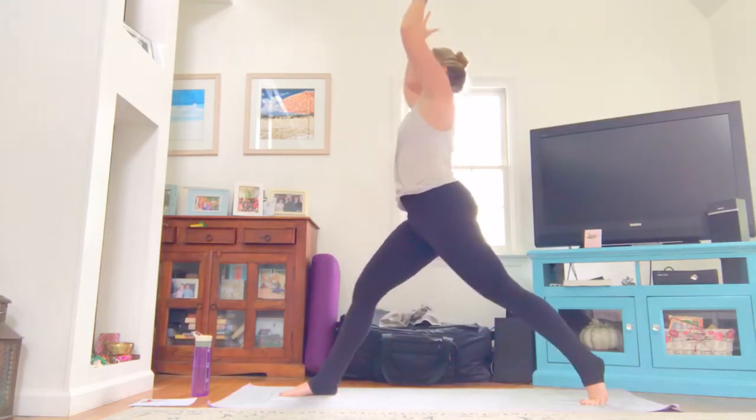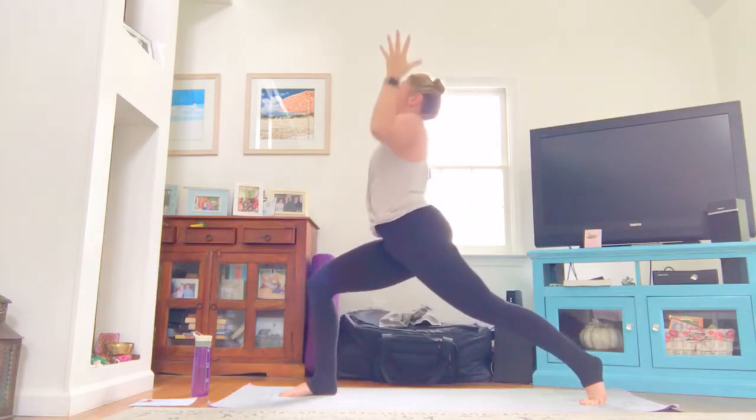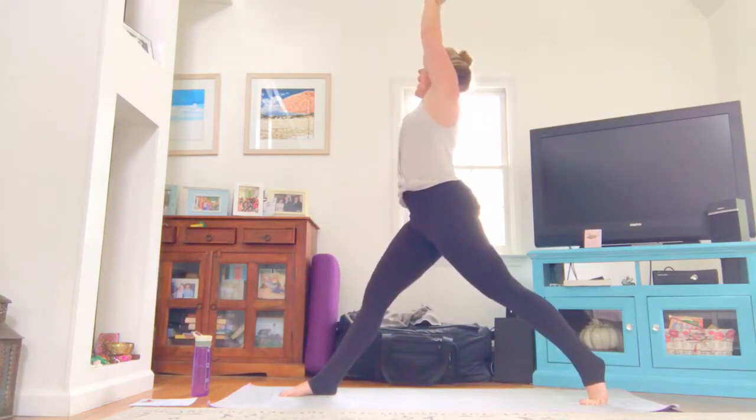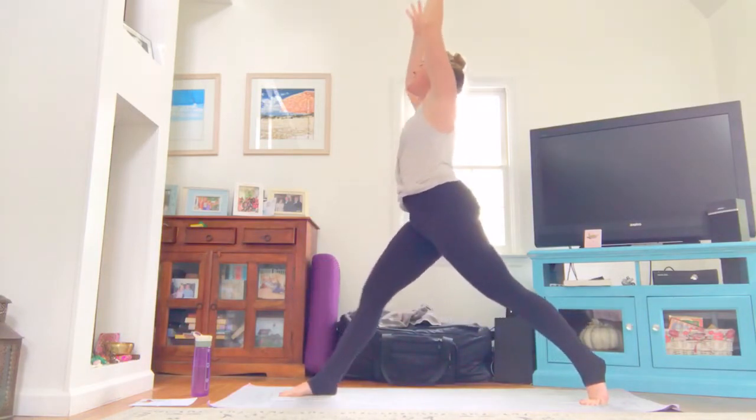Inhale, up. Exhale, down. Inhale, up one more time. Exhale, down. I lied. Inhale, up last time. Exhale, warrior two. Turn your back foot so it's parallel to the blade edge of the mat.